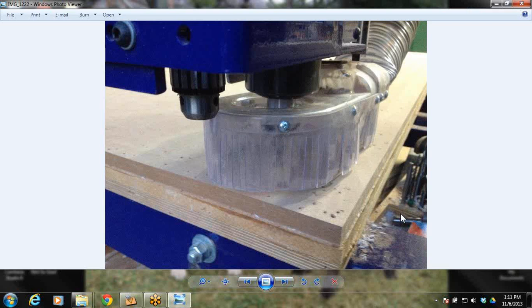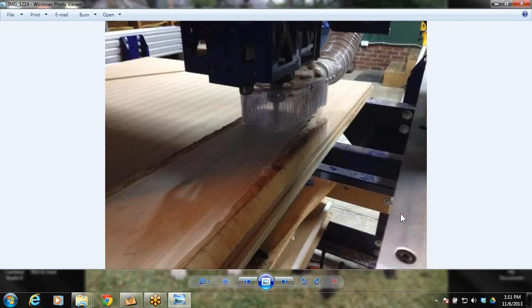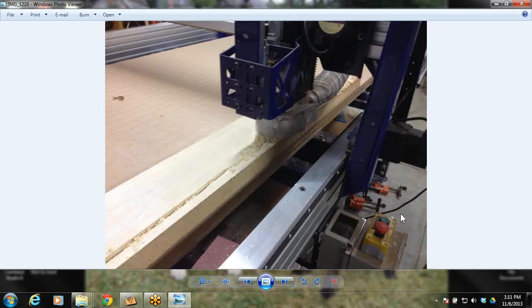First thing I did here was I actually zeroed to the table, and I cut some indexing pins down into the table. Some 1/2-inch dowel pins is what I did. And the next thing I did after that was I screwed my board down to the table. And here's where you see me re-zeroed to the top of the board, and I'm drilling those same indexing pins in the top of the board. You're going to see in a little bit, this will all make sense. I just wanted you to see the pictures first. So there it is drilling the other end.